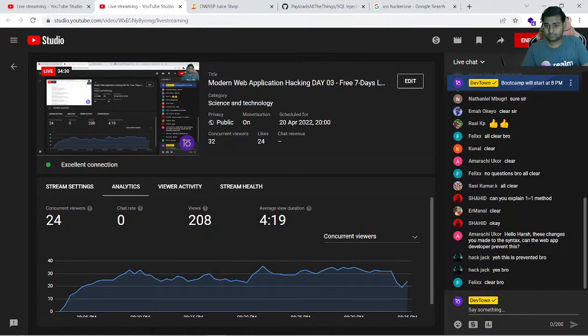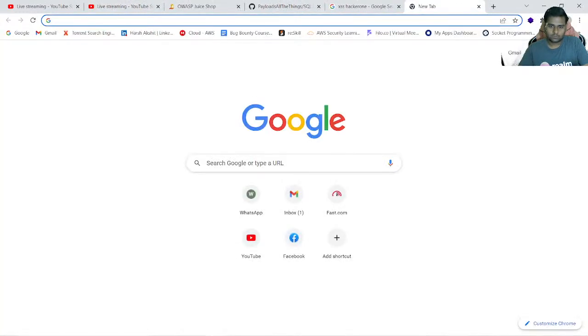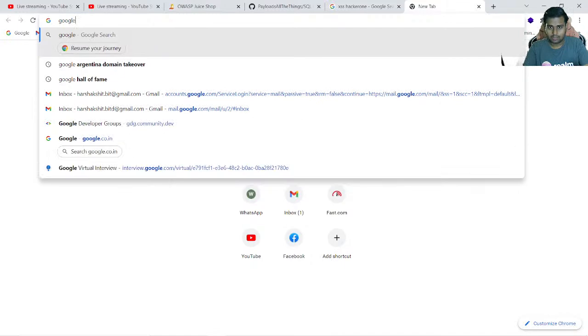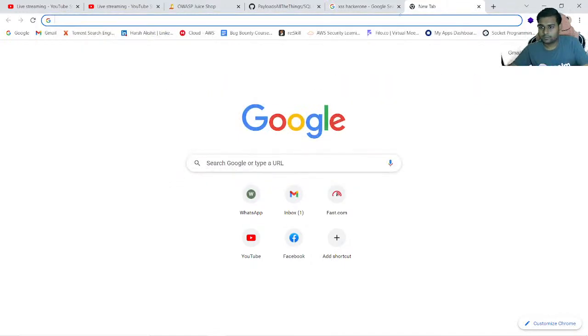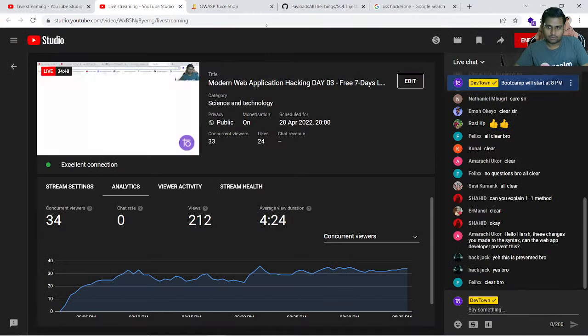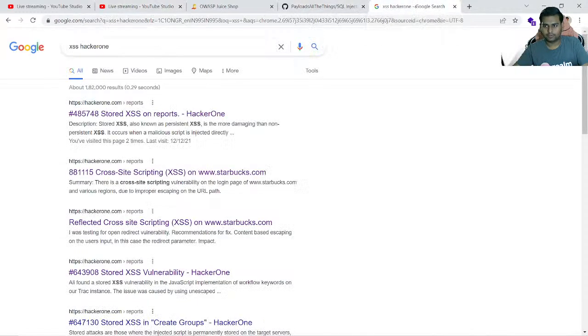So yeah, even I reported an XSS on Google's website. So even I got, you can see, Google Hall of Fame. Okay, I will show it later. You can search me in Google Hall of Fame. So yeah, that is the thing. Do you have any doubt with XSS? So let me show you a practical example of XSS on a dummy website.